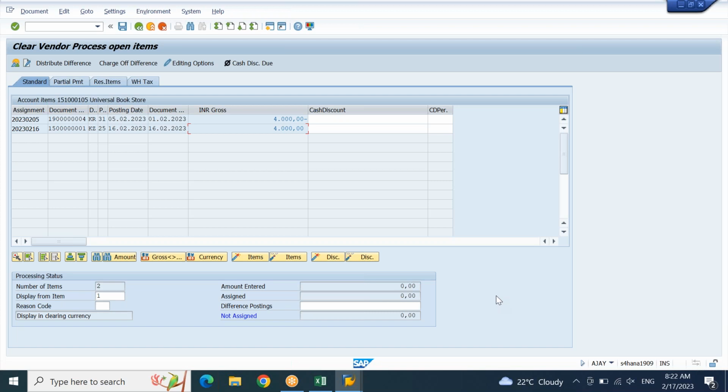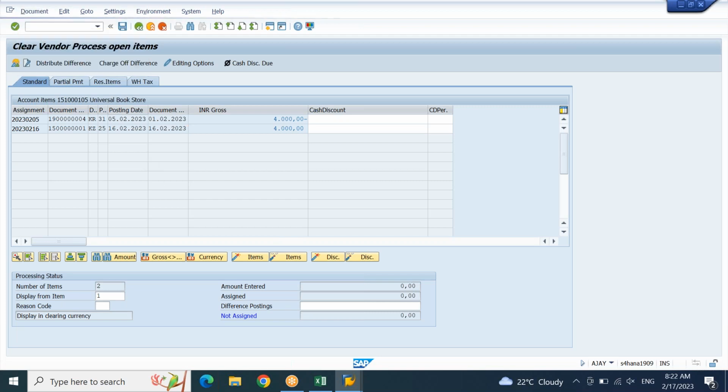It's a zero transaction because you are not creating any additional financial impact. You are just moving the two open items to cleared items. Right? You are pushing the two open invoice and payment to the cleared transactions. Go to document on the top, click on simulate.